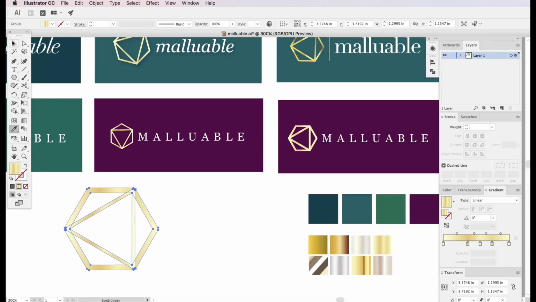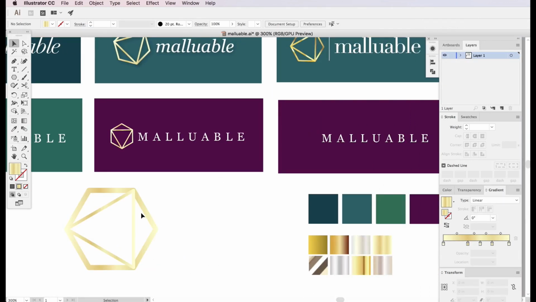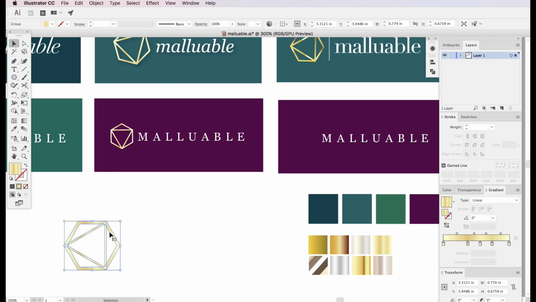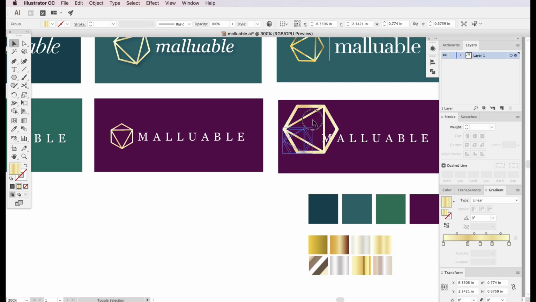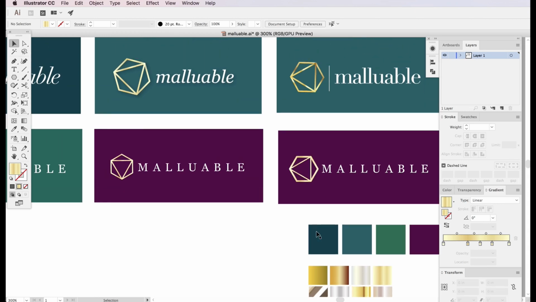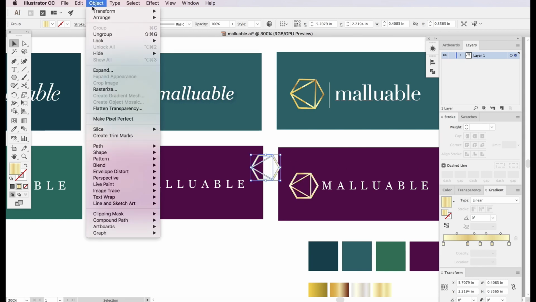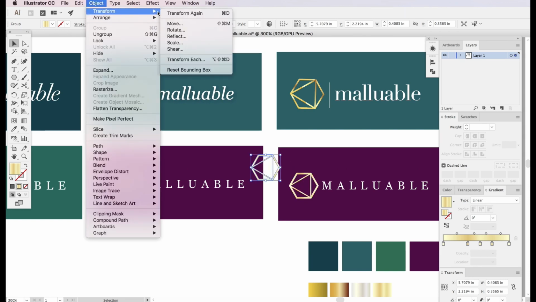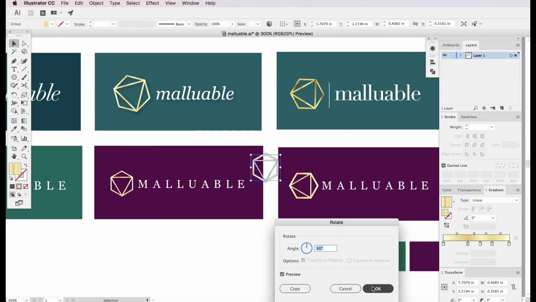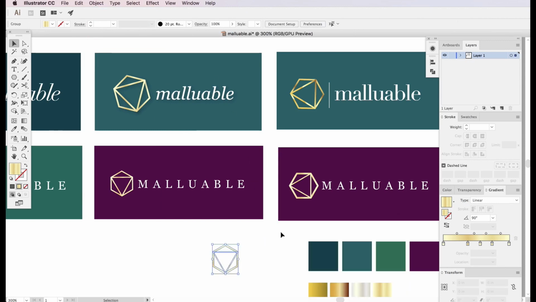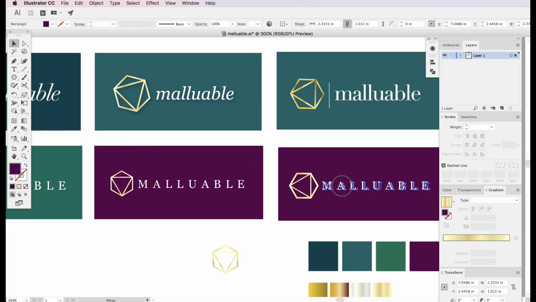Let me try one more thing. I'm gonna rotate this guy. I'm going to object, transform, rotate, and see which one I like. I'm really liking this. So copy and paste. I'm not final on that kind of pink, not pink but maroon color. I think I like some of the blues a little better, but I'm liking the overall concept. I think we're getting there.